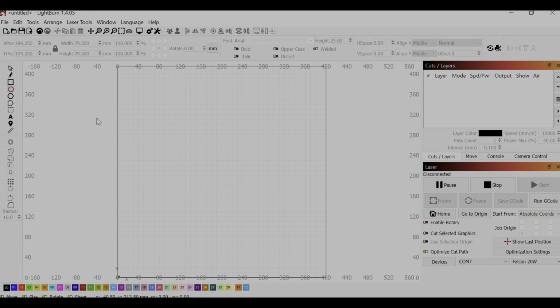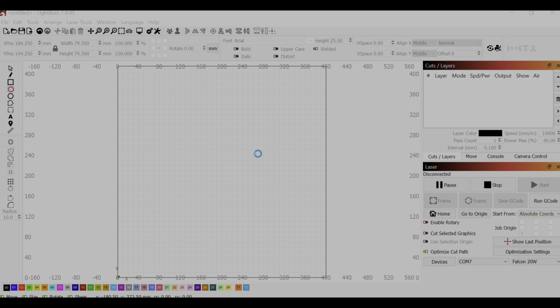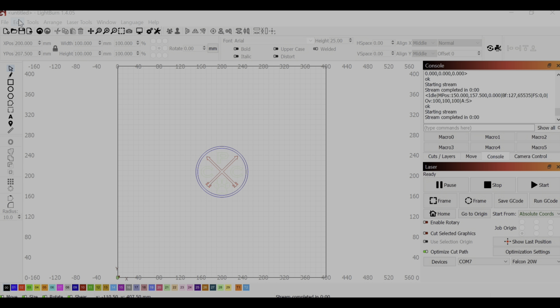So for my first use, I wanted to run a LightBurn file that I had already created. I opened up a channel logo file that I had used for part of the magnetic lock secret compartment videos about a year ago. Link in the upper right hand corner.